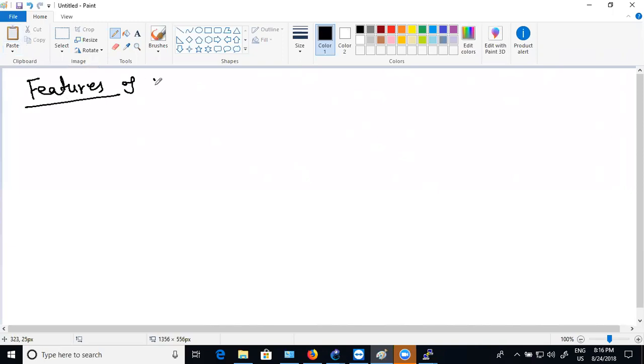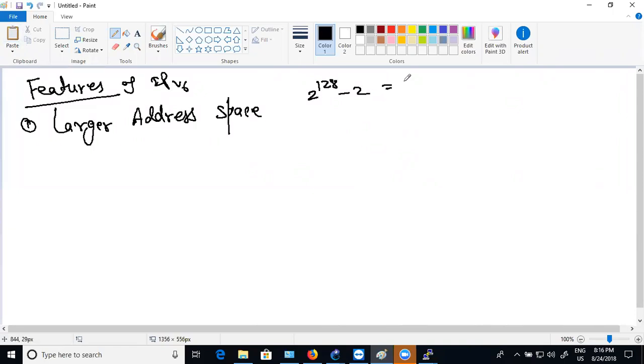Features of IPv6. First, larger address space. If you count total number of IPv6, then 2 raised to power 128 minus 2. So whatever value you will get, that will be the total number of IPv6.